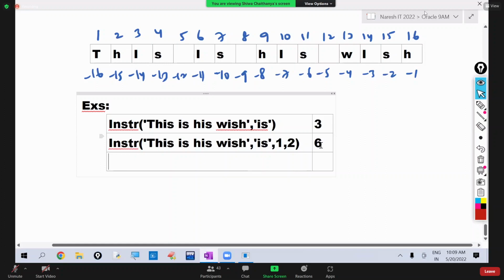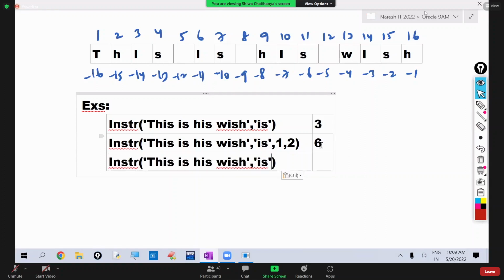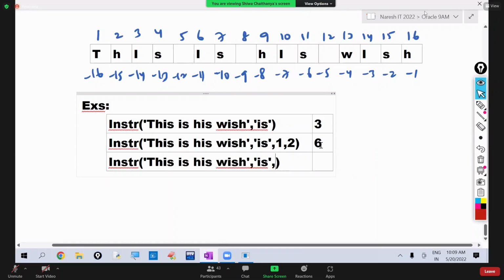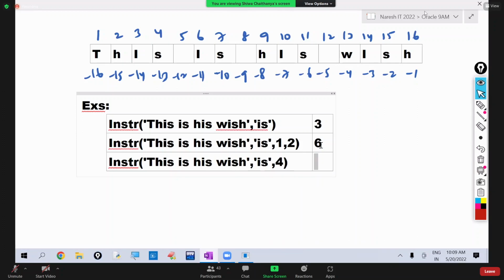For example, we are writing like this: this is his wish, comma, is, comma. I am giving the searching position as 4. Now from where does it start searching? From the fourth position, S. From here it is starting the searching. Where is the first 'is' now? At the sixth position.